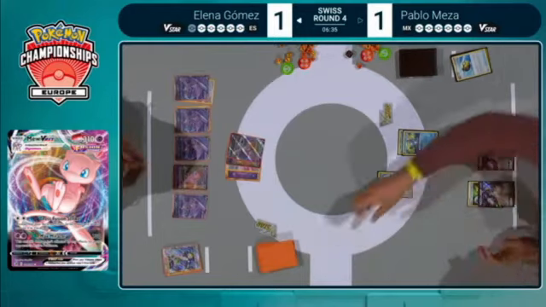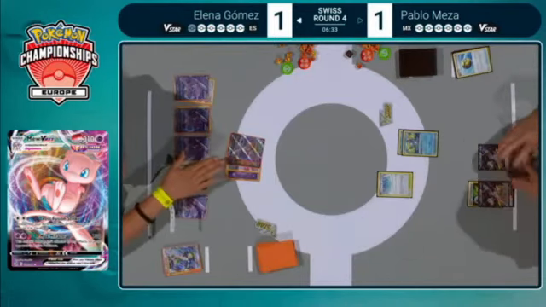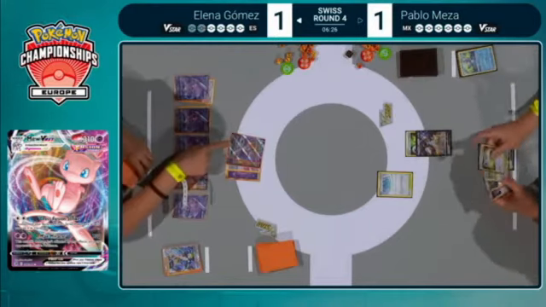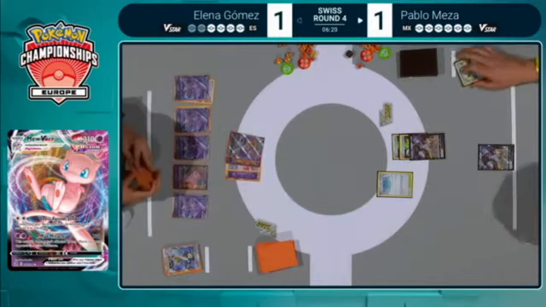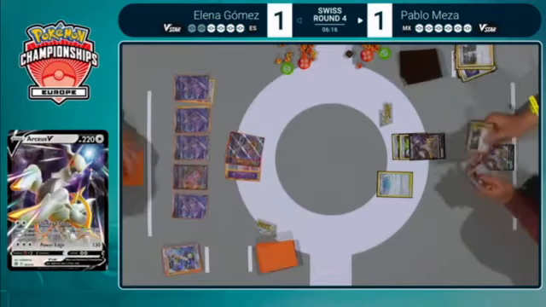As Mew, though, I don't ever really mind just trying to fill my hand up and draw as many cards as possible. But Elena will play it slower, use that Max Miracle, take the KO, and now it's over to Pablo. Action is going to be on Pablo here. Looks like it has the Double Turbo Energy, so hitting for 40 less, but still you are going to be taking a 2-hit knockout onto this Mew, so the math is not as relevant.